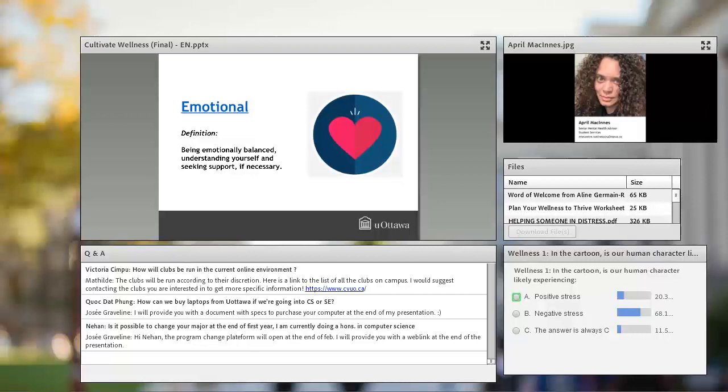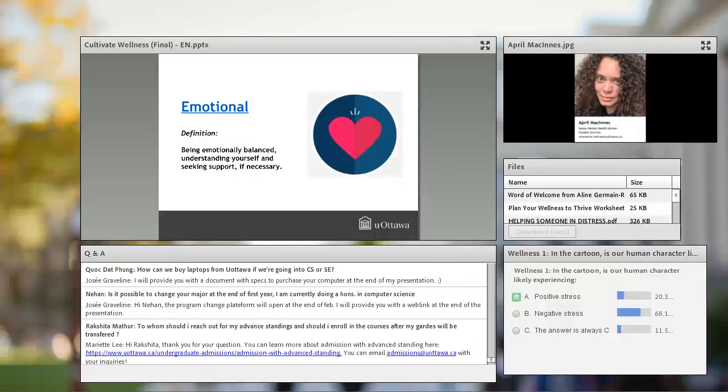Same thing with counseling services. You don't always need this in a crisis. It's useful to have information about counseling and go there when you have situations or issues, but you want to make sure that you plan ahead, not only for dealing with a situation that could come up in your life, but also right now. A lot of people don't realize that counseling services can help you when you're doing well and you just want to improve a skill like reducing procrastination. Sometimes they do workshops on that, stress, etc. They are doing a workshop on August 4th and August 6th, one in English and one in French, I think, for sharing their services and some really good tips for September.